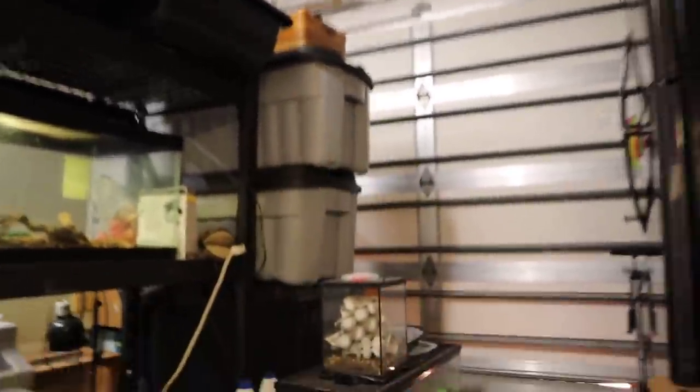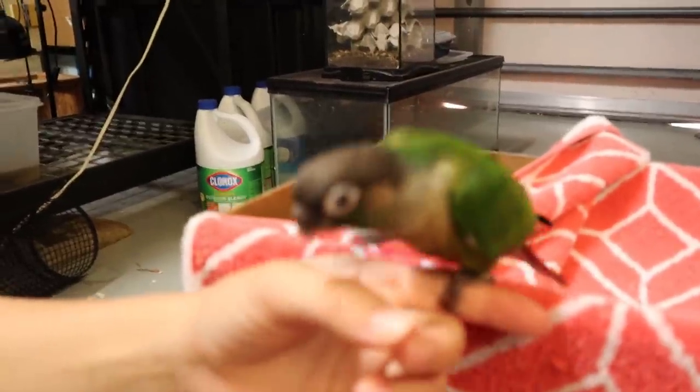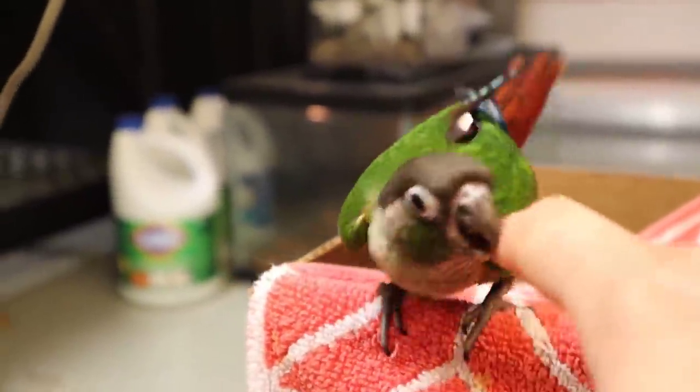Do you want to fly? Look at that — he's using his wings. Go, go, go! No, you don't want to fly? What are you doing? You're supposed to fly, you're a bird! This little guy is turning into quite the flighty little character. Oh, he's biting — ow! Now that we've fed the little green cheek parrot, we've got to go inside and check the temperature of the macaw formula.